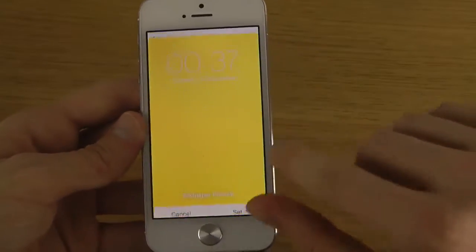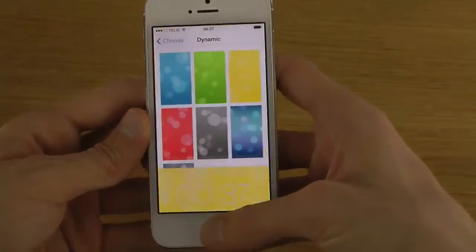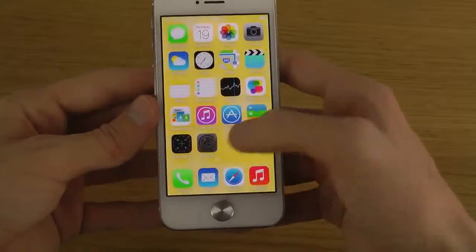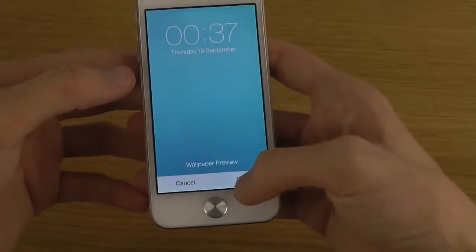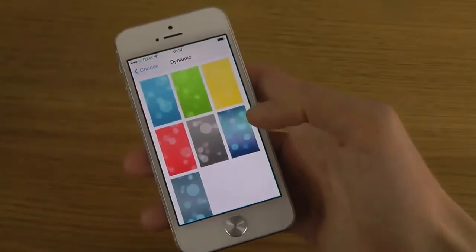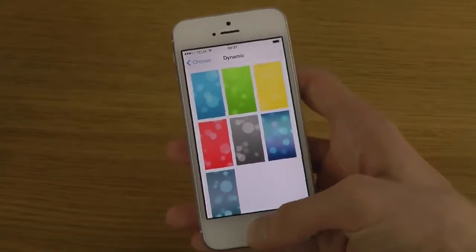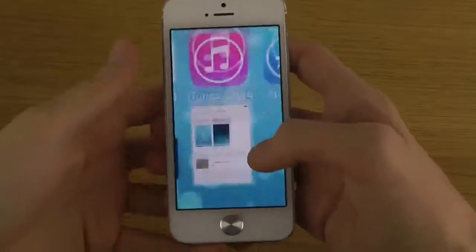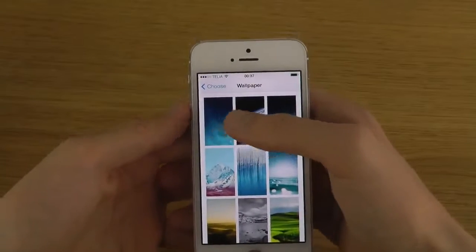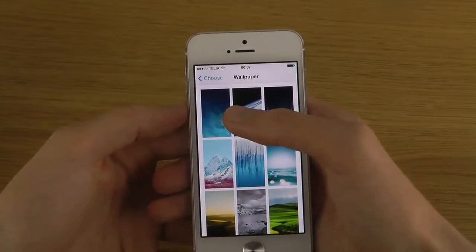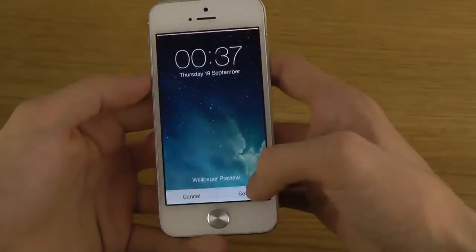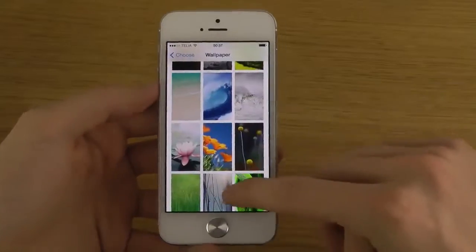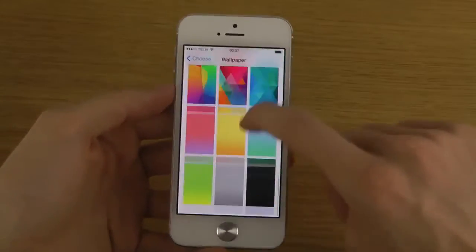I don't think you can download more live wallpapers. That would be really cool if they made an option to do that, but I don't think Apple wants people to customize their iDevice too much, even though this is pretty awesome. If you have the iPod Touch and download the new update, you're probably going to get the colors that match that specific device, so a different tone. That's at least what I got on the iPod Touch iOS 7 GM update. And then we have new still wallpapers in here, which you probably want to take a look at.